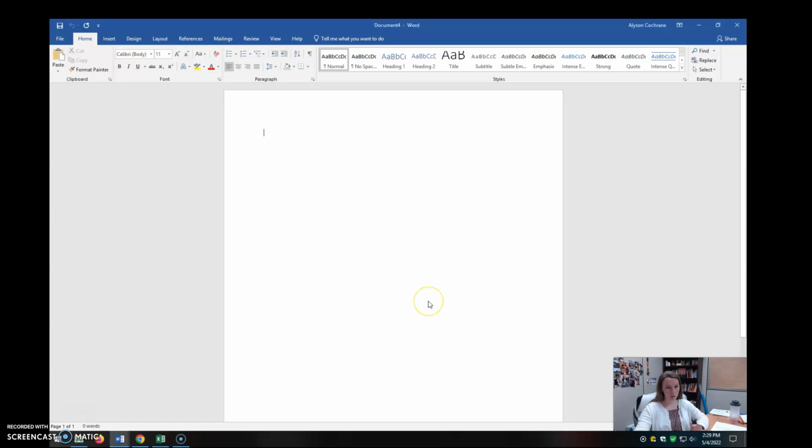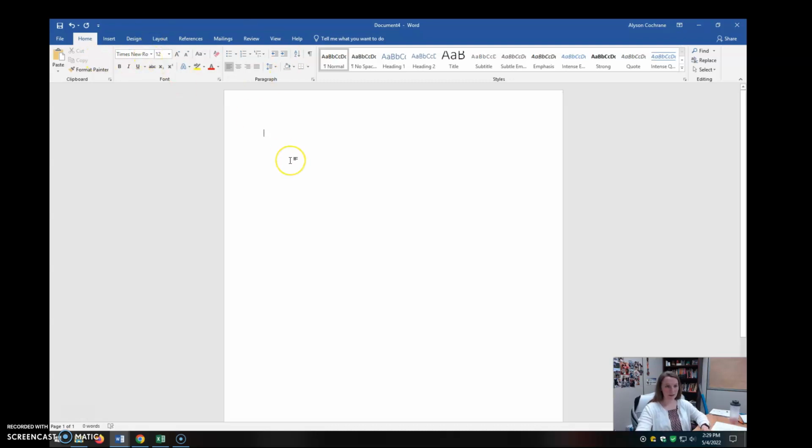So when you first open your Word doc, the first thing you want to do is make sure your font is correct. While MLA does say that you can have any type of serif font, to make it easy to remember, for me, it needs to be Times New Roman, and it always has to be 12 point, no matter what. So do Times New Roman, 12 point font, very easy to remember.